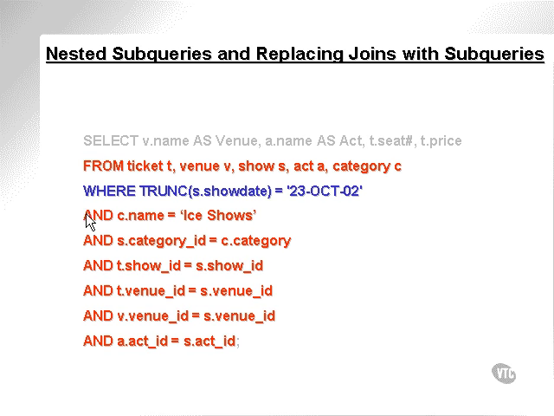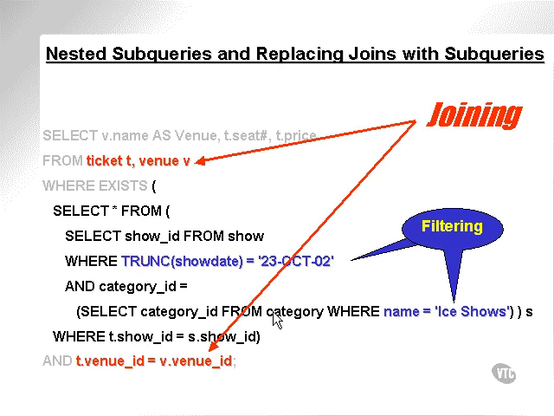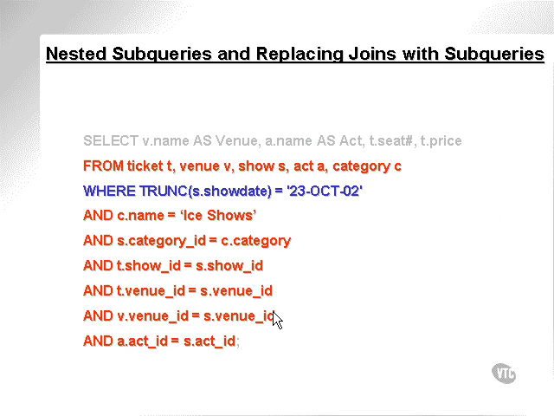The filtering is once again up the top, but look at the size of the join. We are doing filtering at the top, and we're doing the smaller tables at the top. It is quite possible that this version would be faster than this version. The performance difference would largely depend on the number of rows in the different tables and the relative numbers of rows between the different tables.